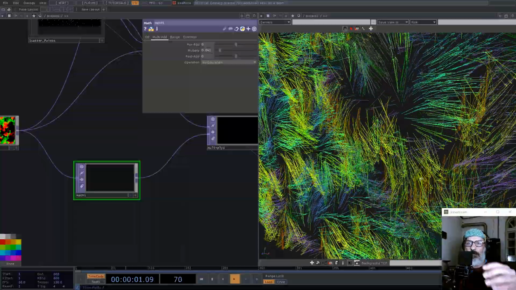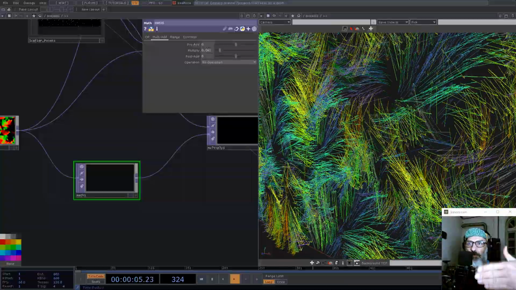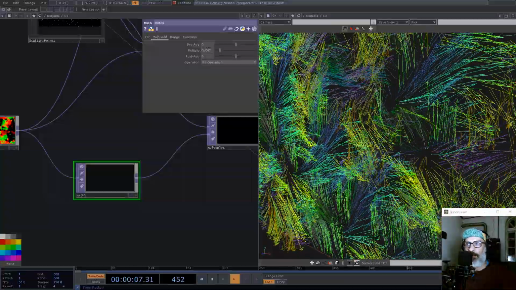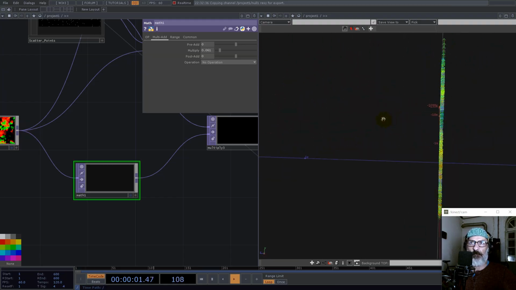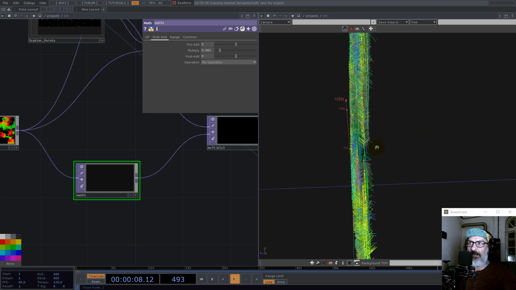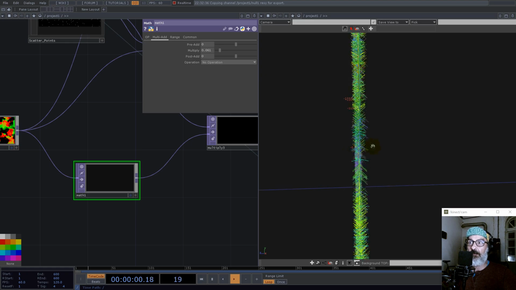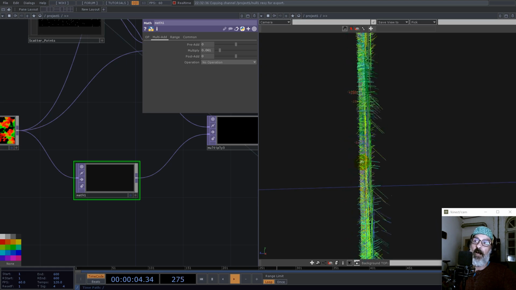Even though all the vectors are in an XY plane, if we look from this side, it's something strange. Actually, the arrows are not staying in this plane. Okay, this can be nice.